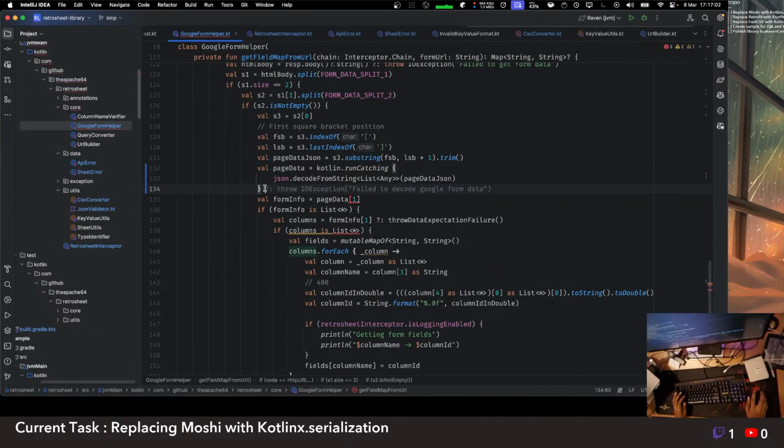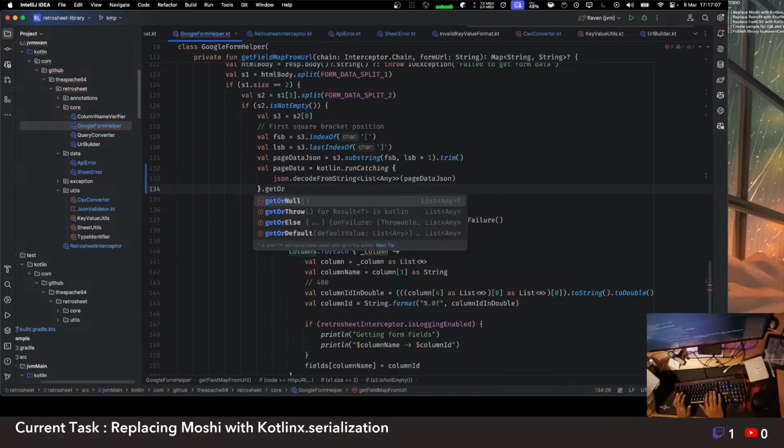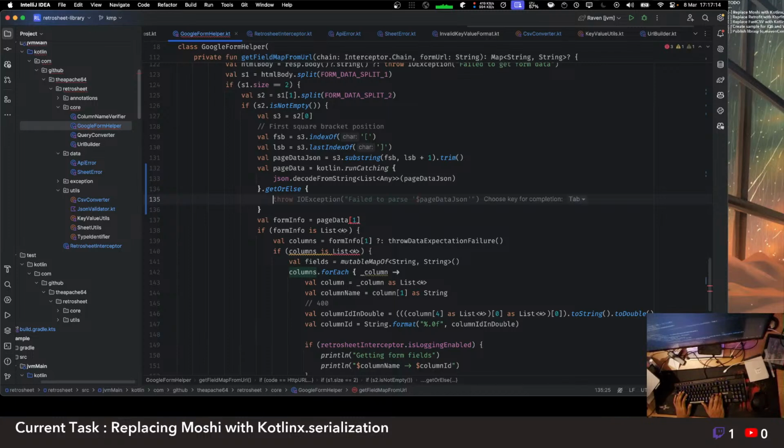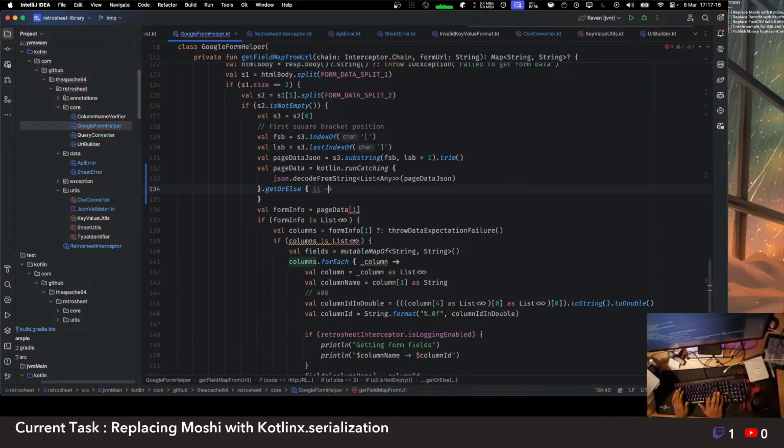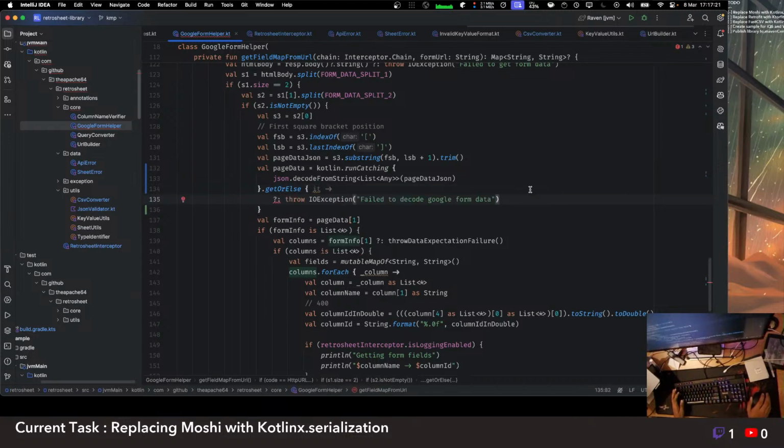Okay, so what we will do is we'll do get or null. Get or else. Do we get the throwable here? We do have. So this will become it.message, and this will become error. That is better.